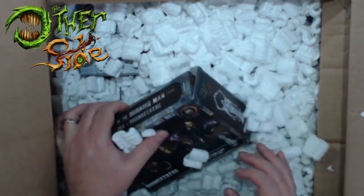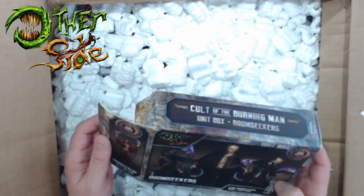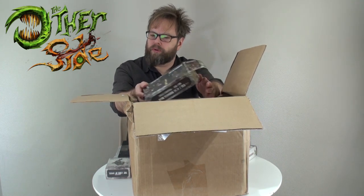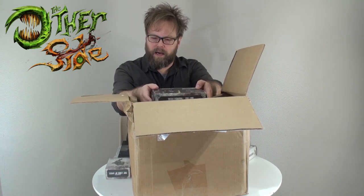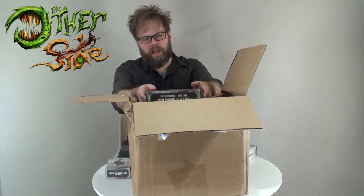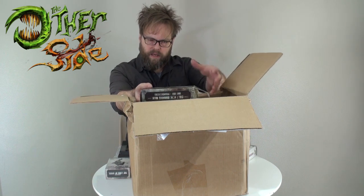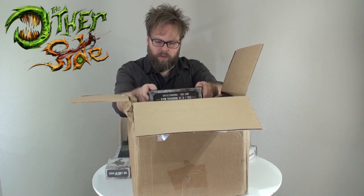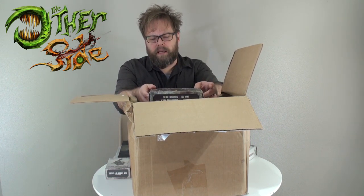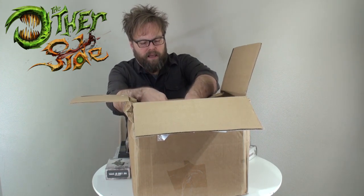I've got a lot of cultists and a lot of insane teleporting monsters on my side. Another box without any plastic on it - this is scary. These are all pre-assembled miniatures, so there's no sprues inside these boxes. These are ready to play out of the box. And because it's a larger-scale army game, there are bases and then larger bases in which you set units to create a team. There's a lot more they had to come up with that they hadn't done before.